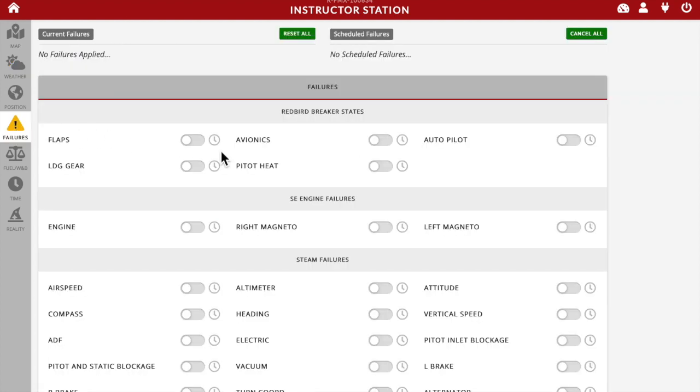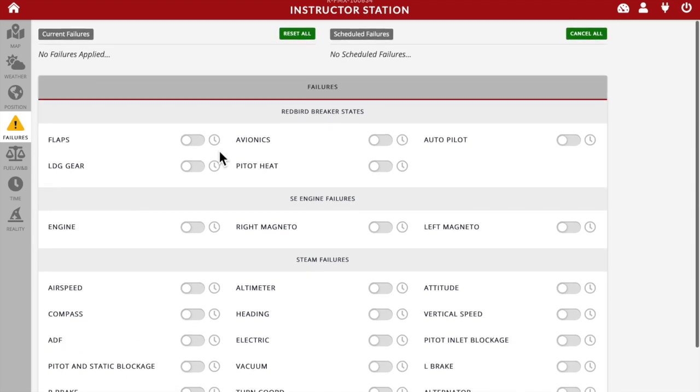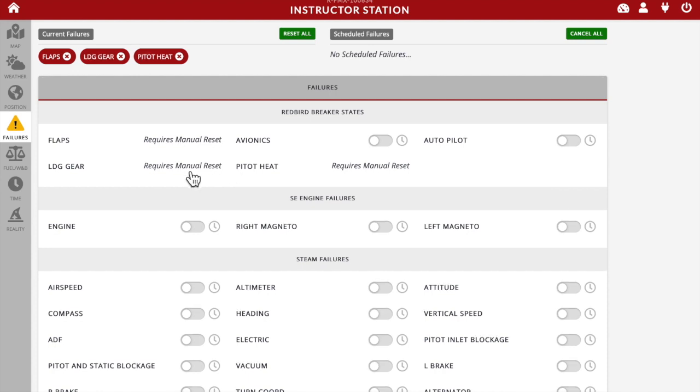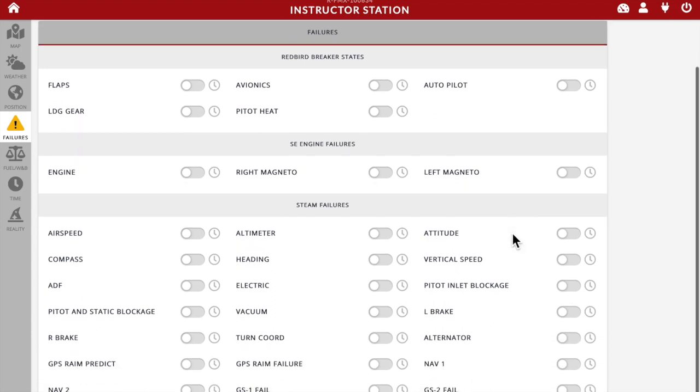The failure panel is a fantastic function of the simulator. It allows you to do so much that you won't do in an airplane. We can start with popping the circuit breakers from the instructor's panel. It's just select the circuit breaker to pop, and it physically moves and makes a sound just like in the airplane. And you can reset them from the instructor station, but you need to physically reset them in the cockpit if you're to do those procedures.